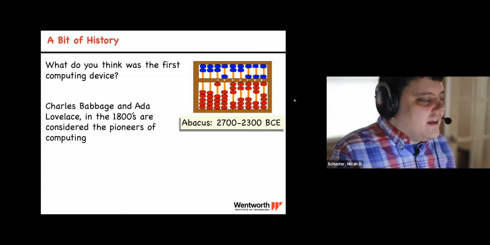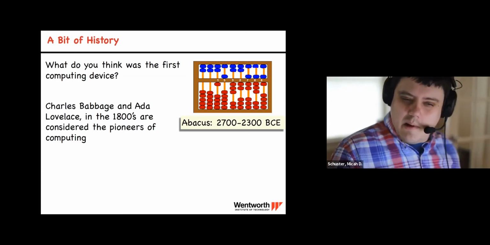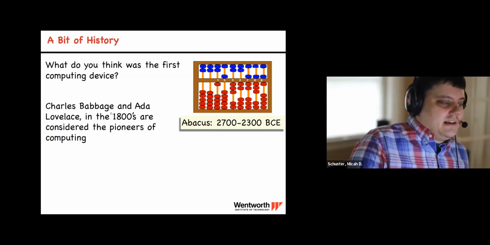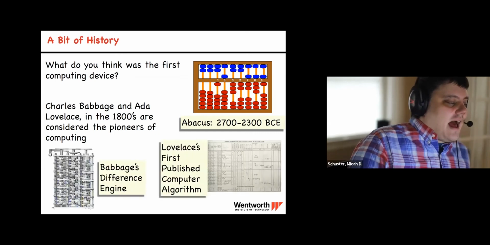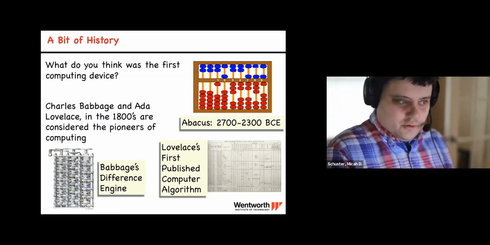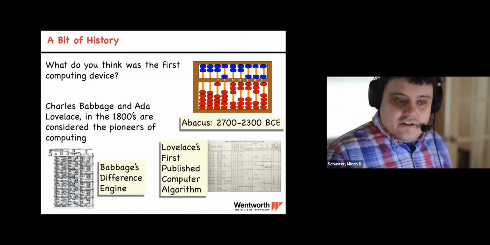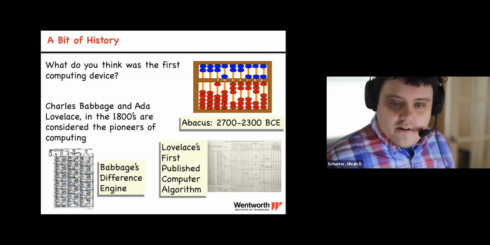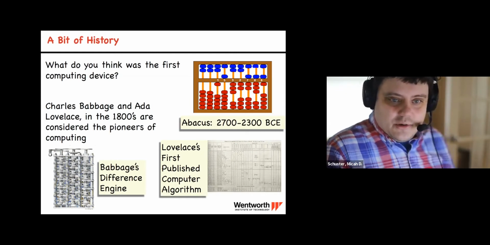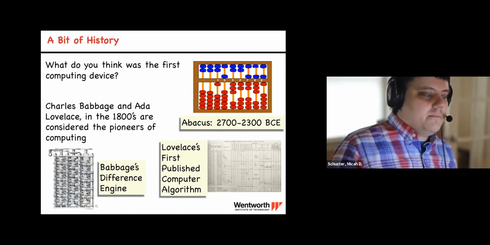It wasn't until the 1800s that we really had more, I wouldn't say modern computing devices, but maybe more sophisticated ones. So Charles Babbage, Ada Lovelace, Babbage in particular from the 1800s time frame, had more of a mechanical computer, a difference engine. And again, it's more of a calculator than an actual computer that we would think of today. But the concepts would be very familiar. It's doing some operations on some sort of input. And it's mechanical, so you actually had to crank stuff. But those concepts, those ideas, just translated from mechanical to more digital stuff later on.